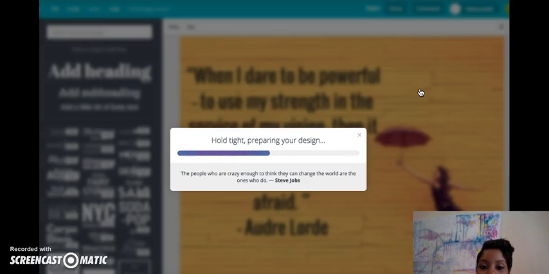And as that downloads, it always gives you another quote down at the bottom. So just look at those. They're kind of interesting. Sometimes you can use those and figure out what you're going to post for tomorrow. Maybe you'll get an idea from Canva and you don't have to spend your time looking for another one for the next day. All right, so that's going to load. I'm going to save it to my desktop and then I'm going to go post it on Facebook.